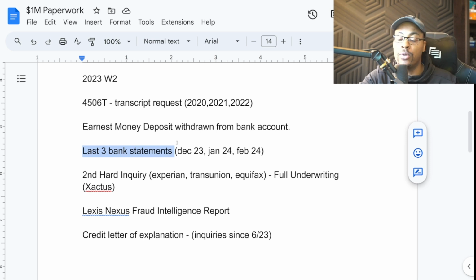some money, right? What mortgage lenders do is extrapolate based on how much revenue is coming through the business accounts, and then they make sure it doesn't vary too far from previous financial information, right? So let's say, for example, I was making $20,000 a month on average last year, and then all of a sudden this year I'm making $5,000. That can throw off your loan approval in some cases if that variance is too great. Is your most current financial information consistent with where you've been over the past 12 to 24 months?